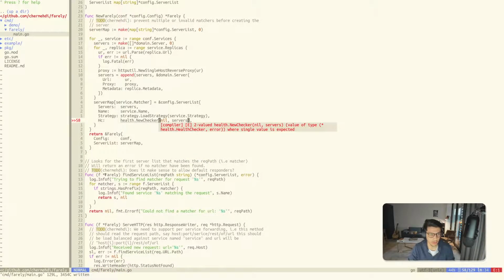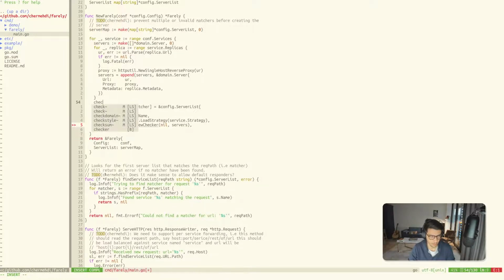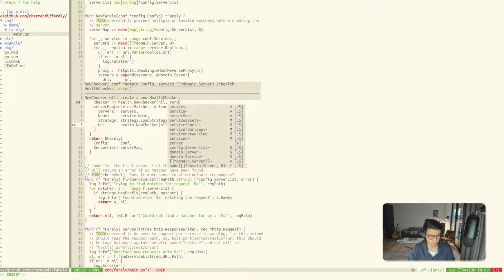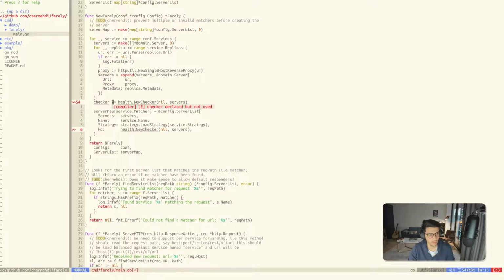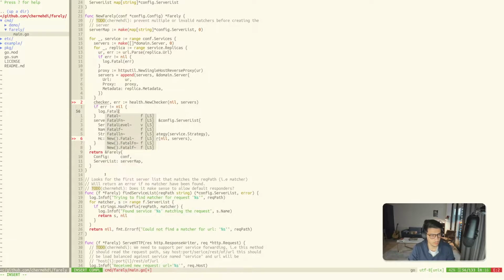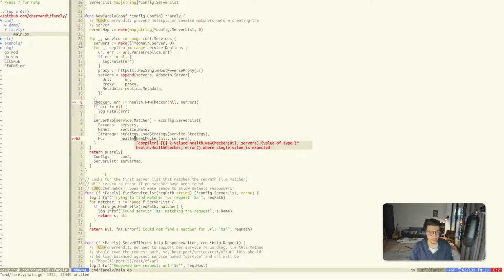For the time being, we don't use it. Now it's a checker.